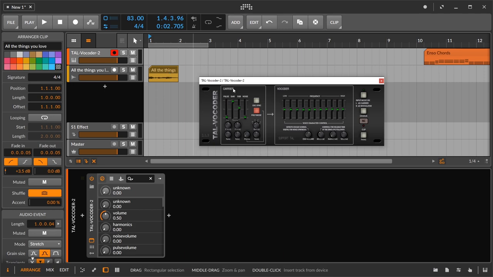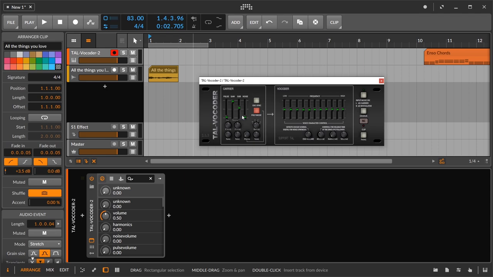Okay, and then the carrier is what actually carries that sound or what carries that information. And in this case, it's going to be a synthesizer. You see pause, sol, sub, noise. Don't get too bogged down on the terminology, but you just have to realize that the carrier is more or less going to be the output.